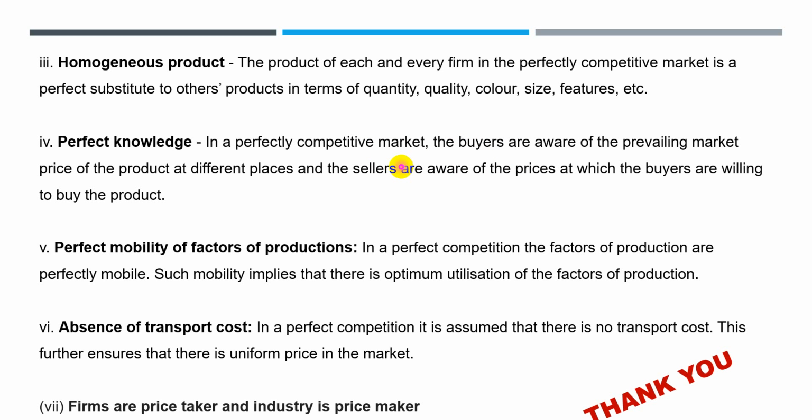Perfect knowledge. Perfect knowledge means that both buyers and sellers are fully informed about the market price. Its implication is that no firm is in a position to charge a different price and no buyer will pay a higher price. As a result, a uniform price prevails in the market. Both buyers and sellers have perfect knowledge about the product market. Sellers also have perfect knowledge about the input markets. Each firm has equal access to the technology and the inputs used in production. As a result, all the firms have a uniform cost structure. Since there is uniform price and uniform cost for all the firms, there are uniform profits.